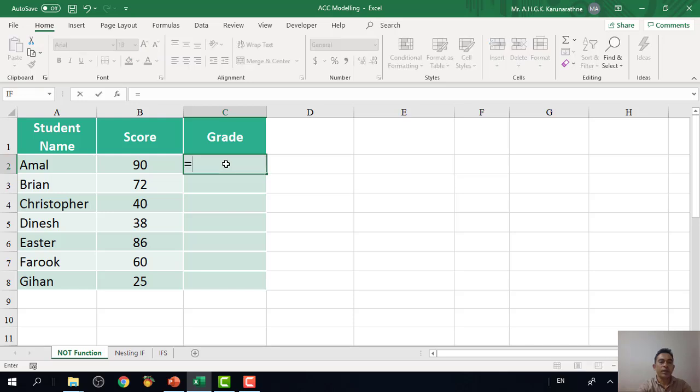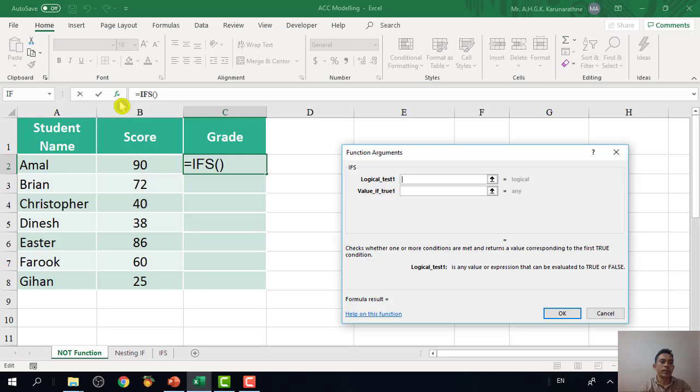There's a built-in function for IFS in Excel. You can click on this, and if you want, you can get a table. The logical test for the first scenario: if it is greater than or equal to 50, if value true, we say pass.